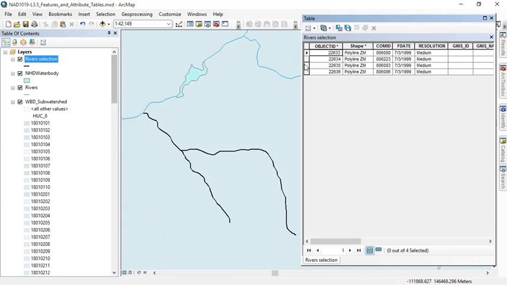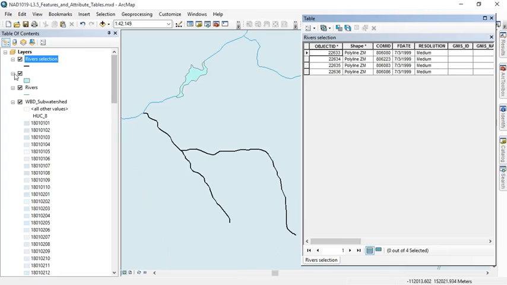But you might still be asking, what is an attribute table? The quick answer is that it's a table which has columns and rows of information that describes the features that we see on the map. In almost all cases, for every single feature, whether it's a polygon, a line, or a point, we have an attribute record.